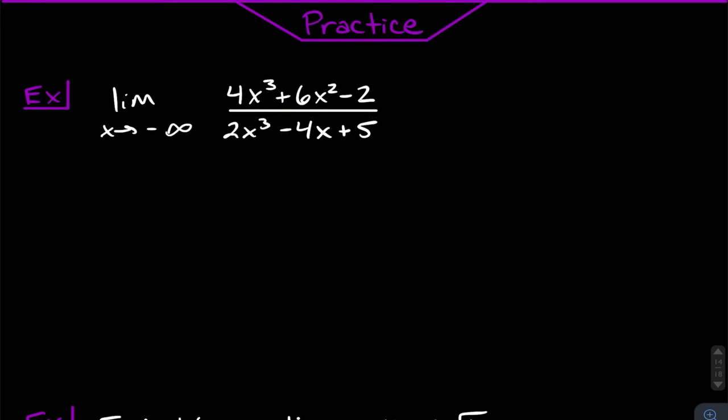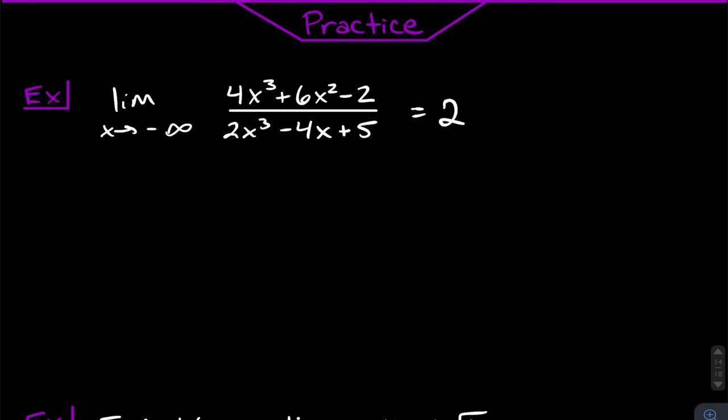None of this really will end up mattering, because it's not as high of a power of x as the two terms out here. What we care about is the coefficients right here, and that is 4 over 2. So our answer is actually going to be 2 here. Now, I do want to note that this trick you can only really do when you have a negative infinity or an infinity. If you have something like the limit as x approaches 0, that is a completely different story. You're going to have to handle that a bit differently. You can't just do the exact same trick because now you're not talking about end behavior anymore. Maybe you're looking at something like a vertical asymptote.